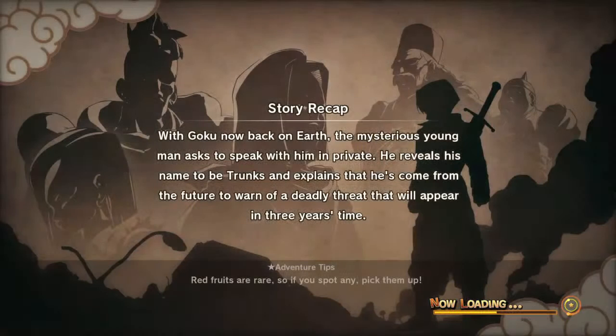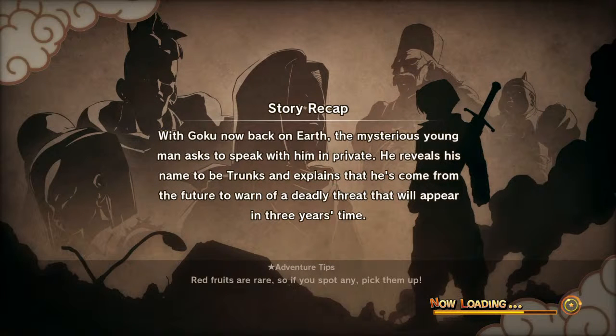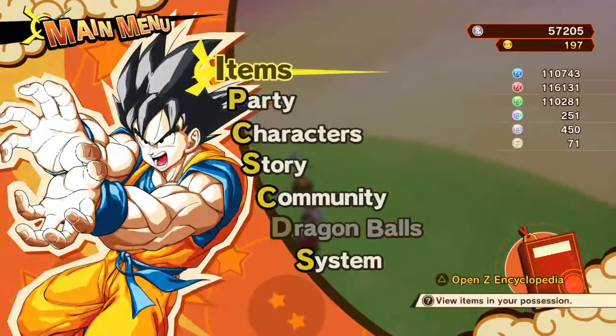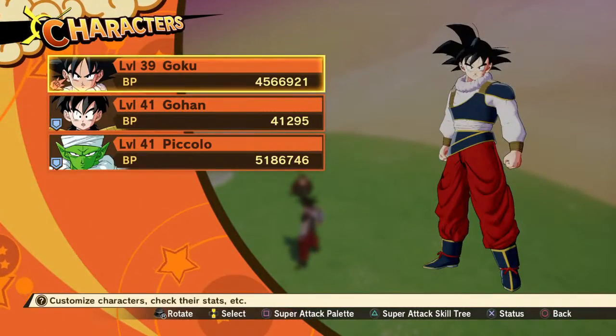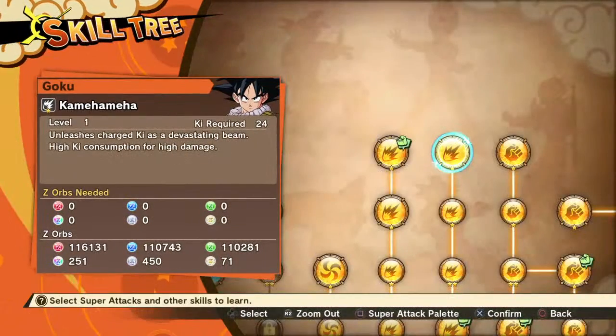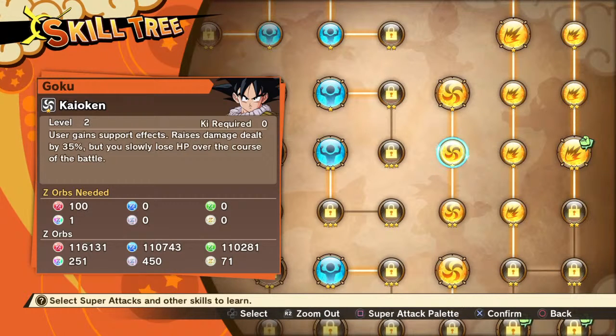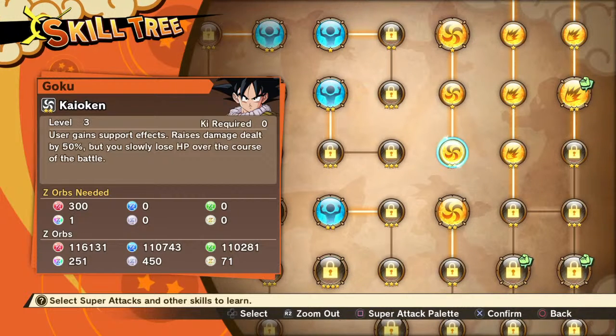So we'll go ahead and fly to his planet, Instant Transmission, technically. I've also seen that Super Saiyan right now is probably not the strongest transformation in battle. If you go to Characters, go to the super attack skill tree triangle with Goku, and look at the transformation damage boost, Goku actually deals more damage right now in Kaioken, and it drains your health. Kaioken times 2 is 35% damage dealt, but you slowly lose HP over the course of the battle. Kaioken times 3 gives us 50% damage dealt, and gives us some support effects.